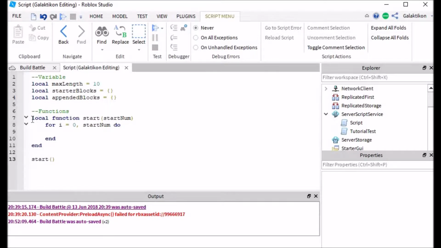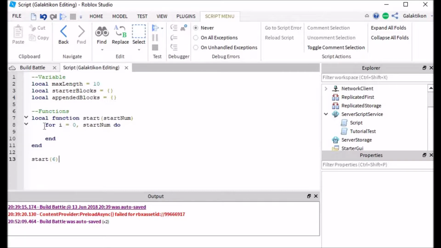It must be outside of the function that creates it. So if I were to make another function, I could put this inside of that. However, I cannot put it in the start function. So when I call this, since there's a variable here that says start num, I would have to put a value here. It could be any number. But I'm going to put 6 for now.